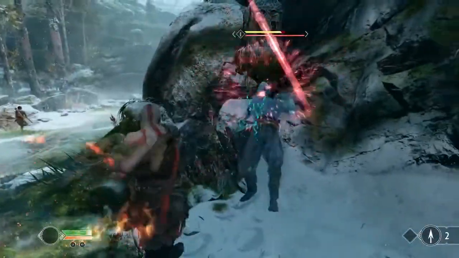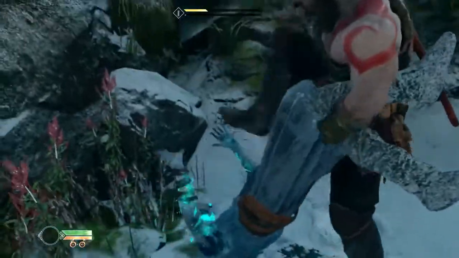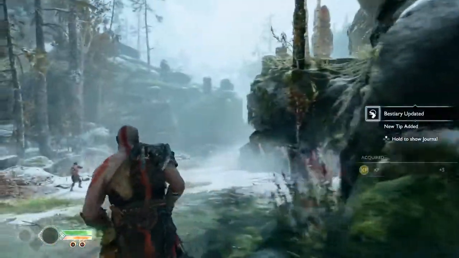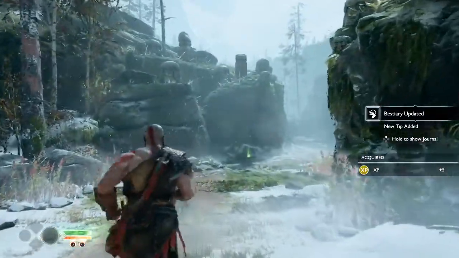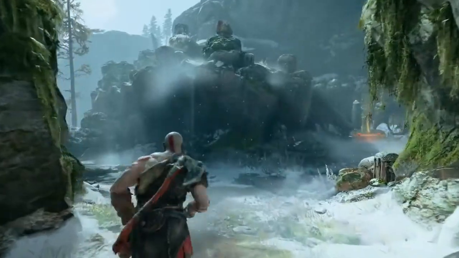And over here we have a Hell Reaver, and Hell Reavers are actually resistant to the Leviathan Axe because of the frost element, so barehanded combat is the best way to go about that. Usually they're more annoying than that, but I think he was ready for that one. Played this one before.